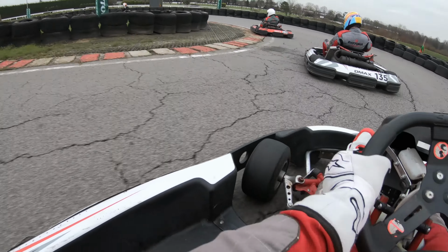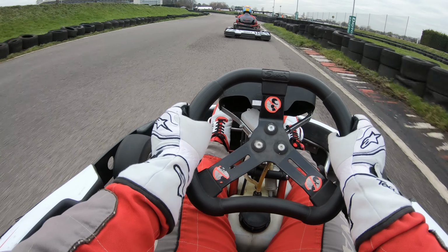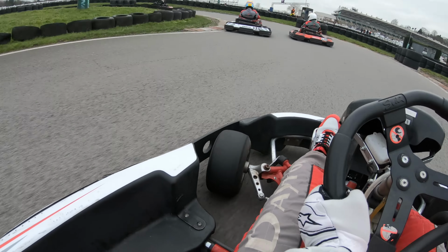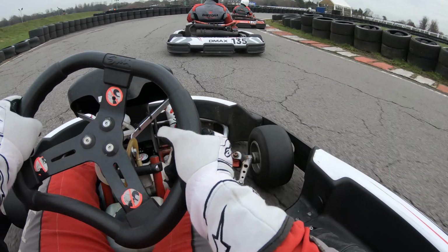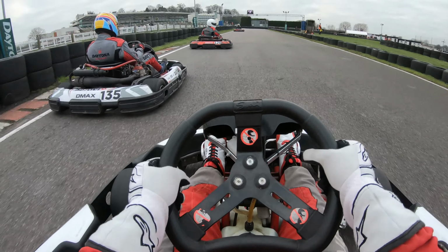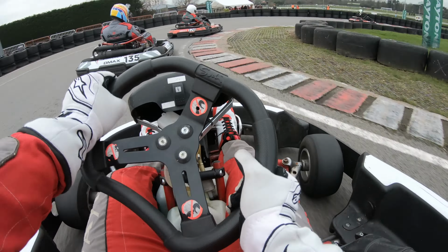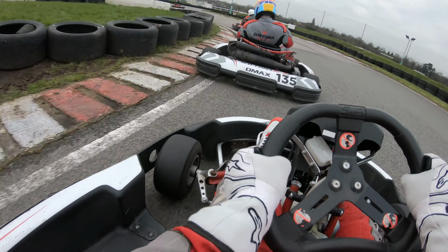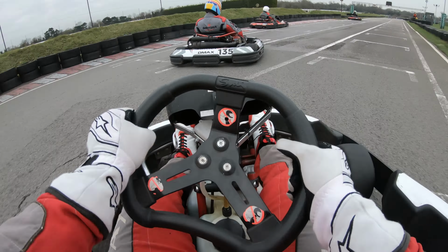So moving a little bit further on into the session, as you can see, we've managed to catch up with these guys in front of us after going through a yellow flag sector. In front of me, you've got Callum, then my brother with the white helmet, Bandit in front of that, and in front of him is Dexter. Now, us 4 were the closest on track, all within about a 1/10 and a half, 2/10 of each other in total. So we've got some really, really good racing with these guys. You know, they've been in karts before. Dexter still races now, and it is an absolutely cracking bit of racing that I've had with these guys. So I'm going to let the video play out and you guys can see sort of how it goes.